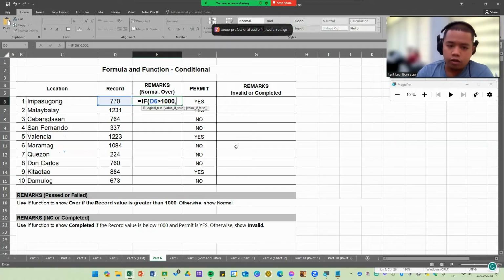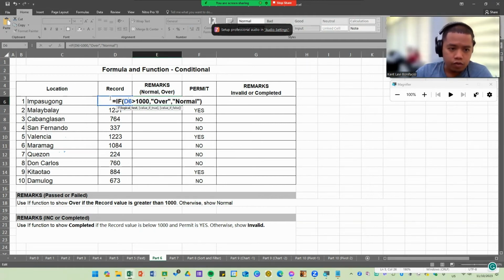If greater than 1,000, we put the text to display in quotation marks: the result is over. Close, then the last parameter, comma, normal.